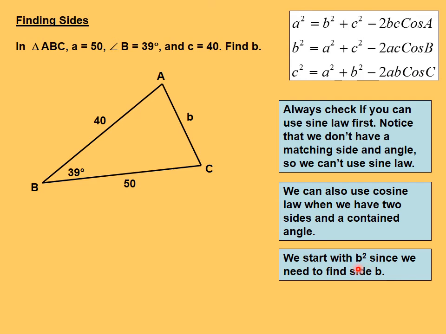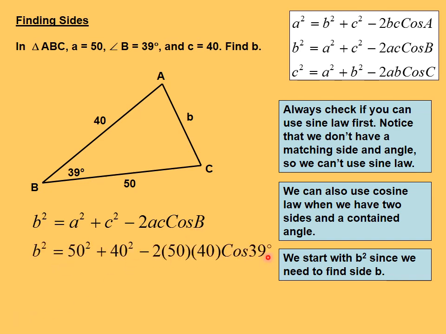So we have to start with b squared since they're asking us to find b up here. This is how we know which version. So we're going to write out this version right here. But I never really memorize this. I just remember it like this, and I'll say it again. It's b squared equals the other two sides squared and added, minus 2 of what I just wrote, times cos of what I started with. Okay, now we're going to fill in all the numbers. We have a lot of these numbers from the triangle. I know side A, I know side C, so a number can go here, and I know angle B is 39. So here we plug in all the numbers.